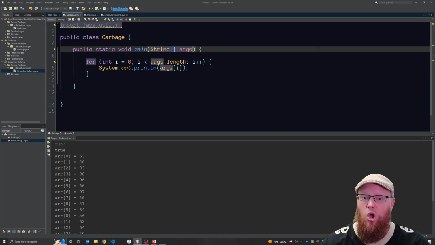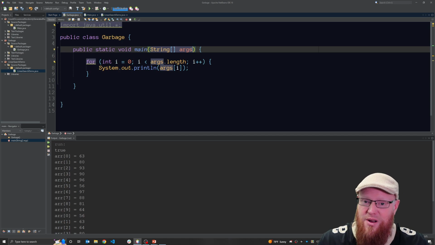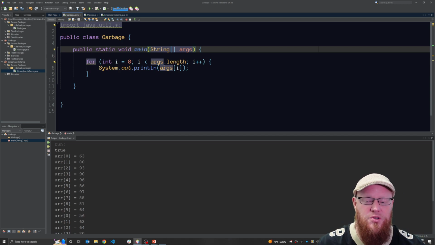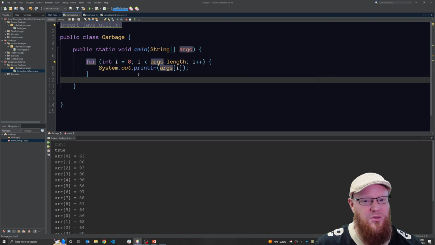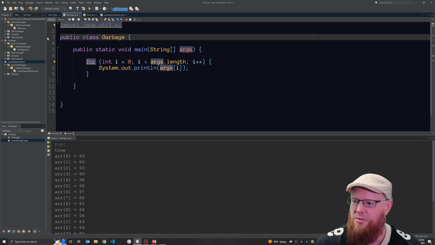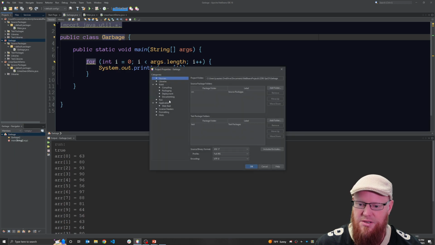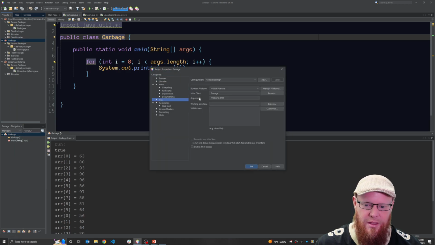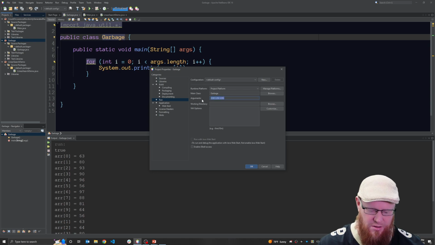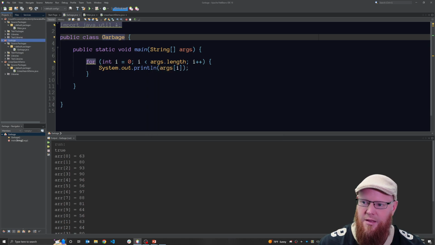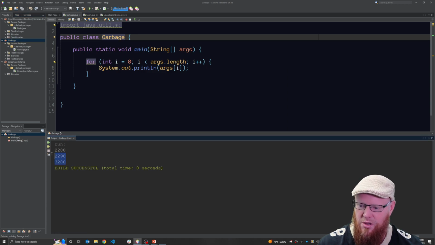So when you launch your program, when you run your Java program, if you were to send to it an array of strings as arguments, which you might think, why would I do that? That's a different discussion. But if you were to do that, you could print out those arguments one at a time. Now, how can we do this within NetBeans? You need to right-click on your project, you go to Properties, and then you come to Run. And then here, I've already listed out some arguments. Watch, I'll hit OK, and I'll run this code. And here we go, it's one at a time.